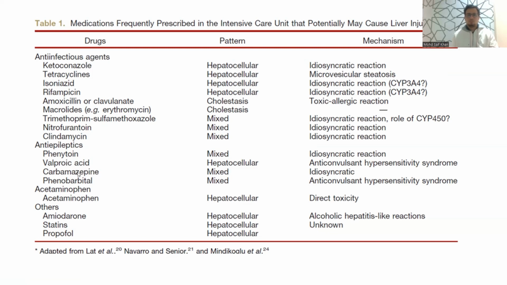And it is very important to review such drugs on a daily basis in the ICU. For example, lipid lowering agents such as rosuvastatin or amiodarone used in various types of cardiac arrhythmia can cause liver dysfunction. Even macrolides such as erythromycin. Few ICU patients may be on parenteral nutrition, and we should be careful about liver injuries, so that we will discuss in the next slide.